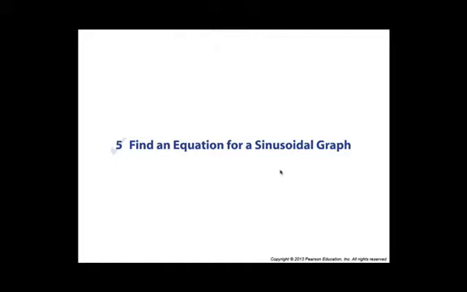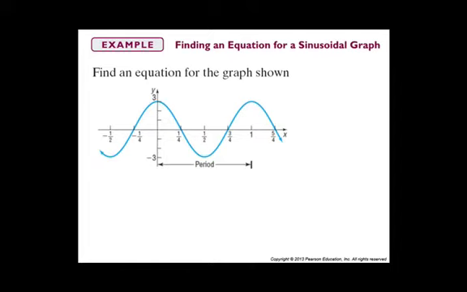Now going backward is just as easy as going forward, when making the transformation from the equation to the graph, or from the graph to the equation. So let's take a look at this graph here. What's the first thing that you notice about it? Well, you notice it has an amplitude of 3. And in this case, we have a period from 0 to 1, which is in our case, 2 pi. The first thing that we notice about this graph is that we've got an amplitude of 3.